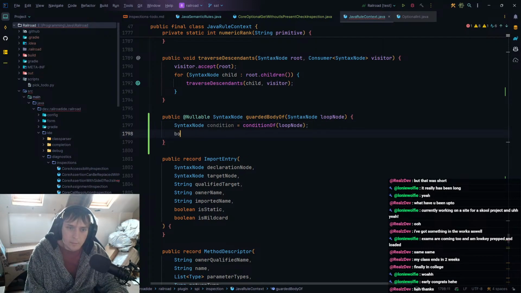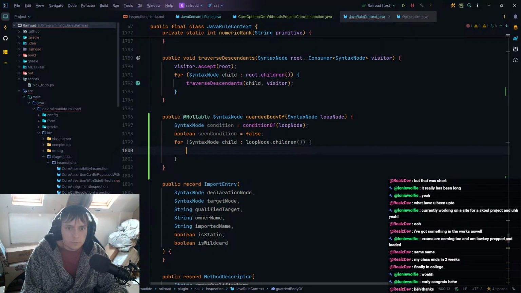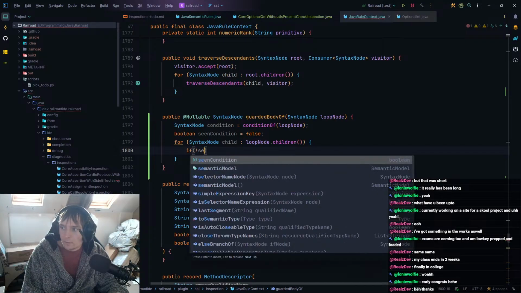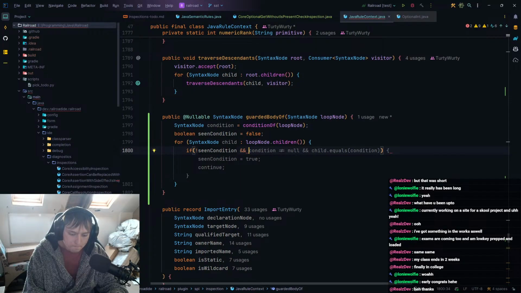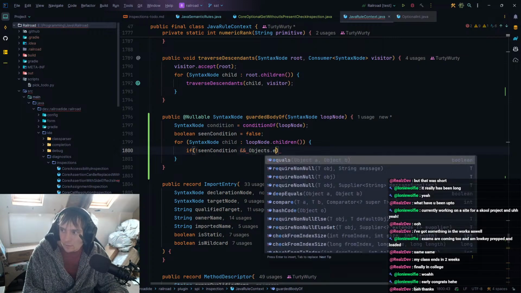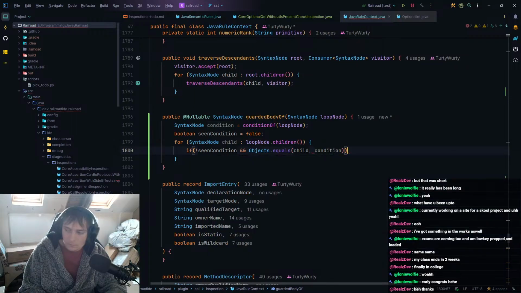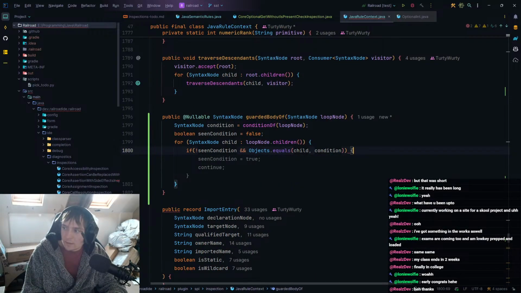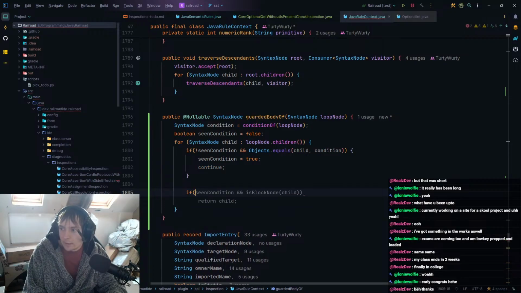And then we can have a boolean seen condition, and then just do loop node dot children dot for each child, and if we haven't seen the condition and objects dot equals child condition, then we set the flag, and then here just basically do if we've seen the condition.